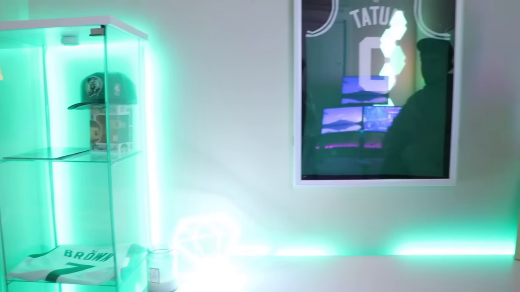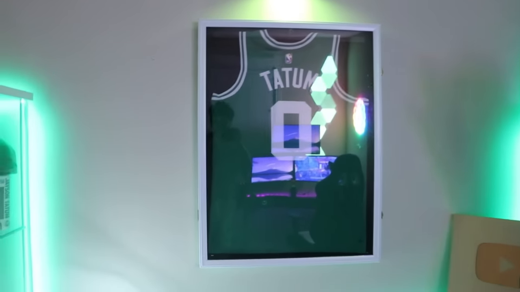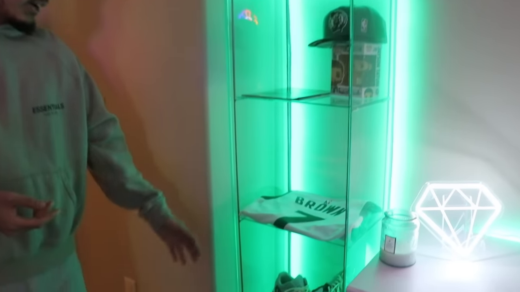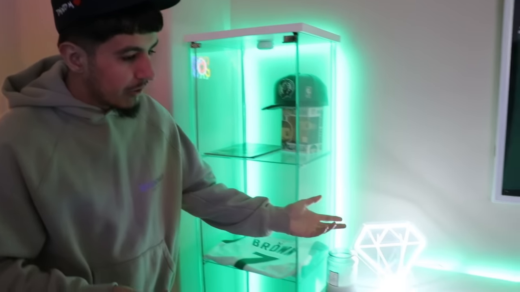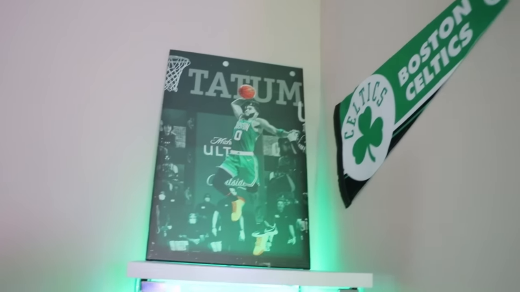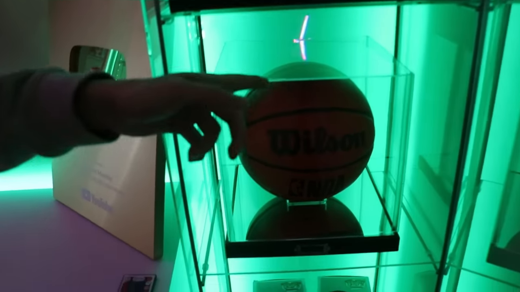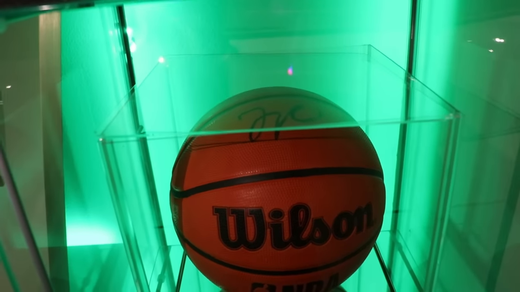You guys remember I had like a Supreme poster here, Reaction put my jersey in a glass square like this, guys. You have all my Celtic stuff here, my Yeezys right there. We have the Diamond logo here, my candle. The 1 million subscribers plaque is on the right side now. Then we have a poster up there, and then my plaque. The NBA ball, guys. This guy Reaction signed it himself. I tricked him into thinking it was his favorite NBA player. So he got a Sharpie and he signed it himself.